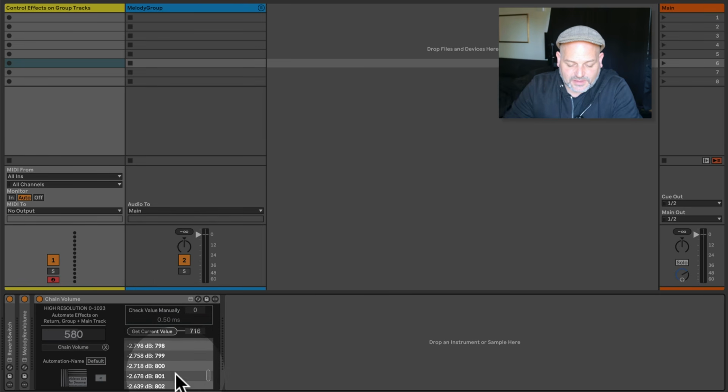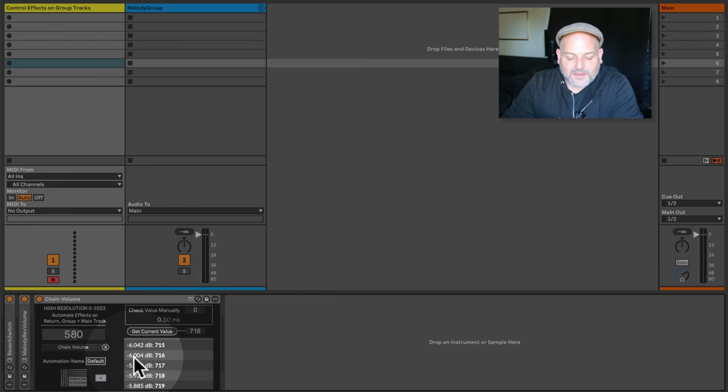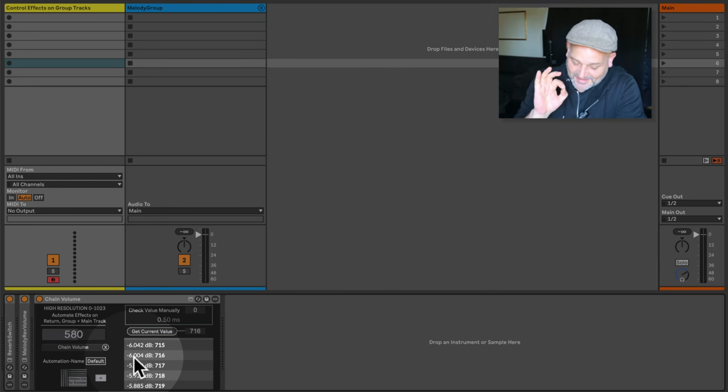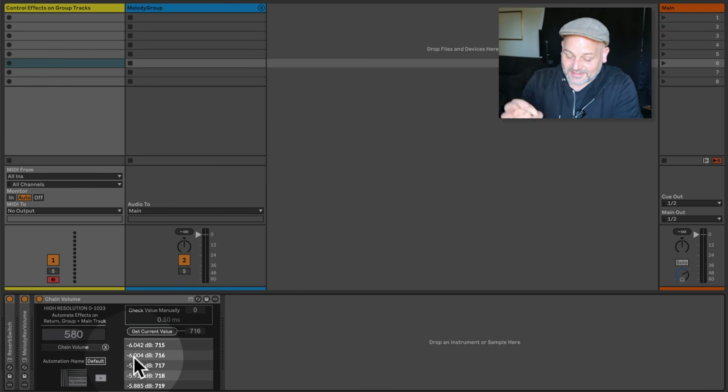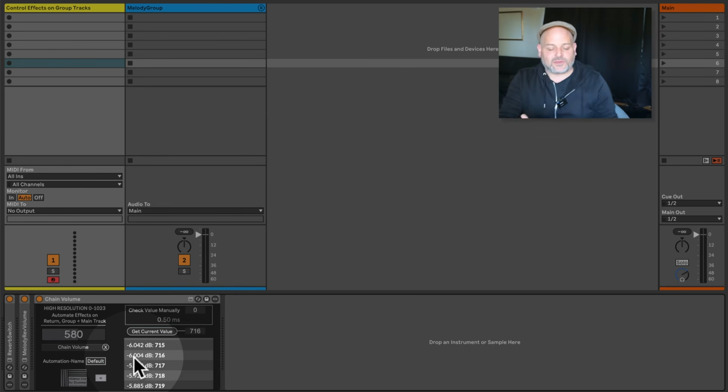Let's have a look if that really will hit it. 716. If I scroll down, the values are at this 716 value. Boom. -6.004. It's more accurate, still 0.004 dBs off, but you get the idea.